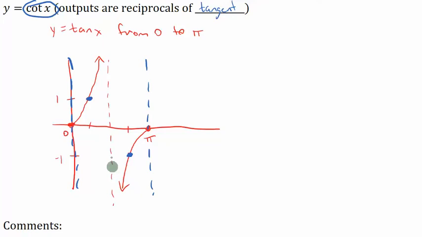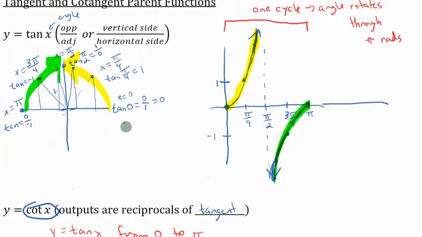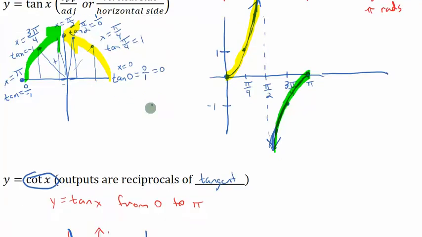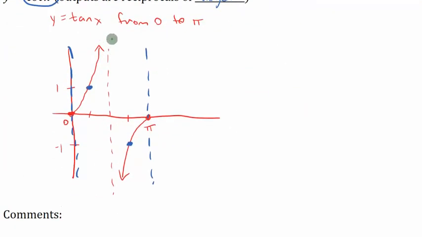Now the question is, what happens here at the asymptote for tangent? The reason this was an asymptote was because we were dividing by 0, if you remember, right? If we go back up, we were trying to divide by 0 here, 1 divided by 0 at pi over 2. So here, 0 is actually going to be on the top. We're going to have 0 divided by something when I look at the reciprocal. So that's going to give us an answer of 0 for the cotangent function. It's almost like saying the reciprocal of undefined, which is what the asymptote represents, is 0, which is what cotangent shows here.